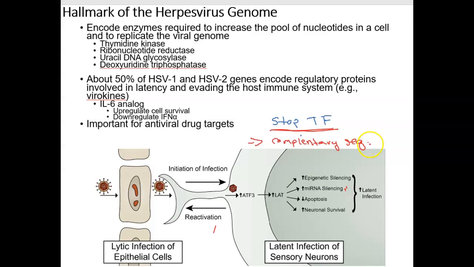So the way this works is you have a sequence of RNA that is complementary to a transcript, to a messenger RNA, and the microRNA gets processed by the cell, and it gets complexed with some enzymes, and then if that matching messenger RNA makes it to the cytoplasm, then it gets degraded before it can be translated into proteins. So we've got a couple different ways that we can silence the viral genome and maintain latency.